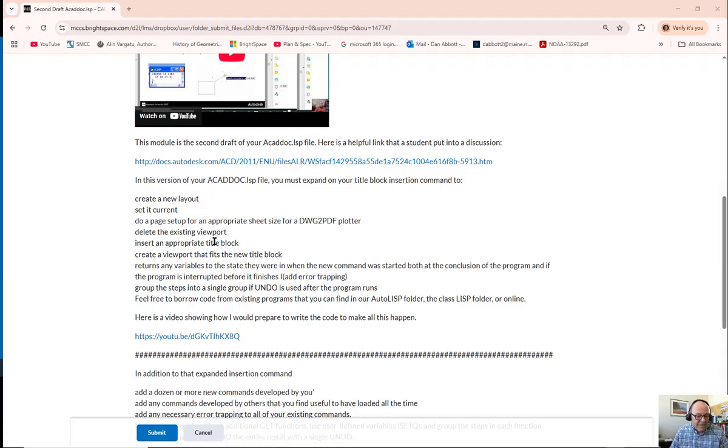This is all something where you go back and forth, you test things, it's trial and error. It takes thinking and it takes time, and that's why it's the CAD Management class and not the first class you took in AutoCAD. Those are the things you need to do. So we'll come back to this and take a look, but what I'm going to do is show you how to set up to do this.